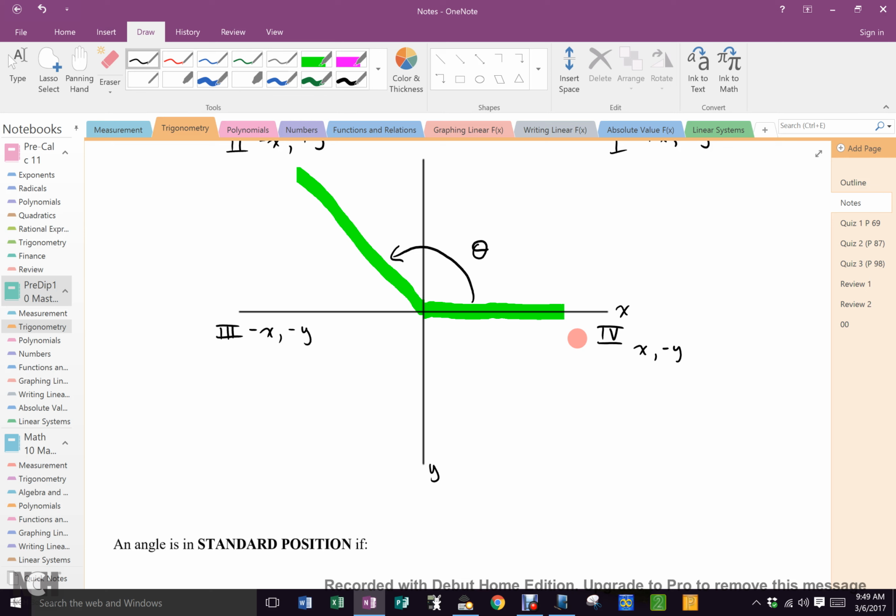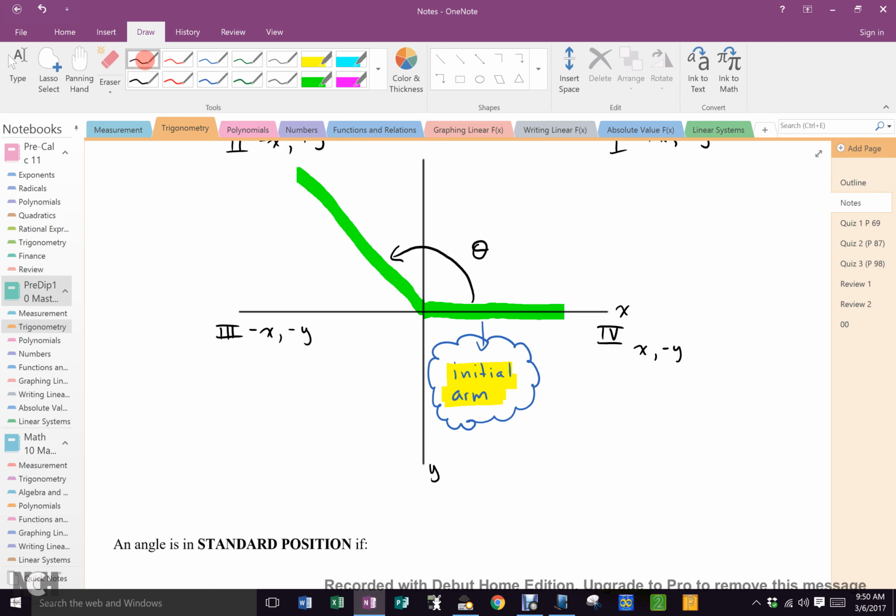Everyone is good? Okay. This arm that we started, because that's where we started our angle from, is called the initial arm. Please do something to remind yourself that that is a new piece of vocabulary that I'm going to be using a lot. Highlight, put a star by it, put a cloud around it. Whatever you need to do to make sure you know that that's an important word.